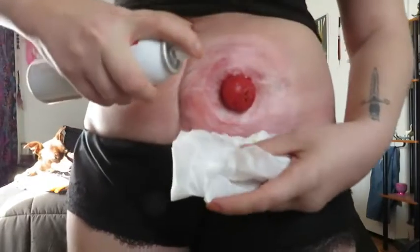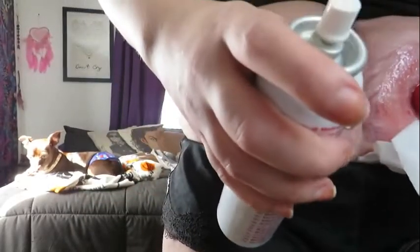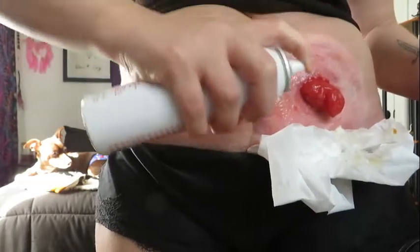Take the adhesive spray and put it all around your ostomy site. This helps the barrier strips stay on over top of the cream, because if you just put the barrier strips over the cream they will come off. That tissue paper stops the spray from going down past the ostomy site. Let the adhesive spray sit for a little while until it gets really tacky, then take the elastic barrier strip and place it where the breakdown is to protect it and allow it to heal underneath your wafer.